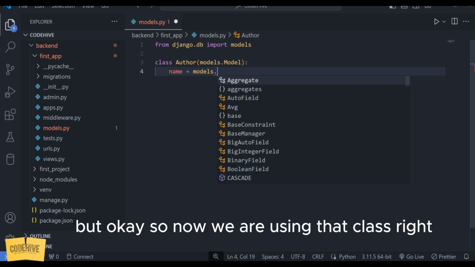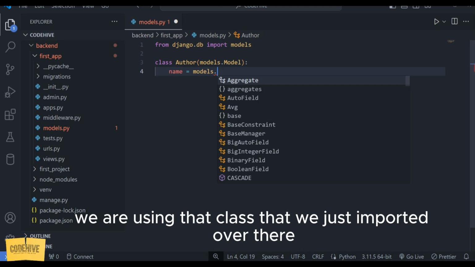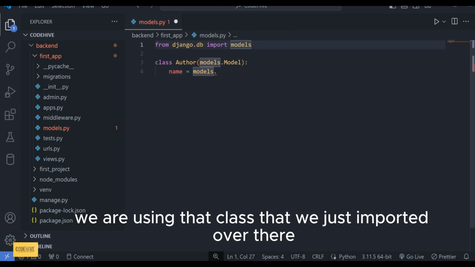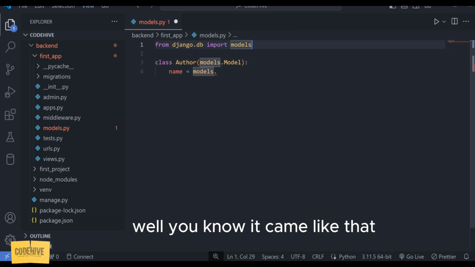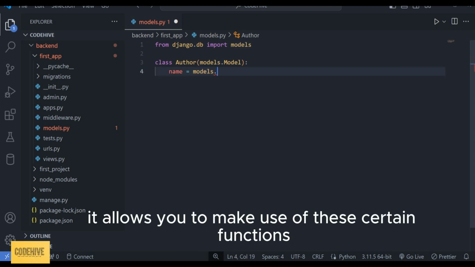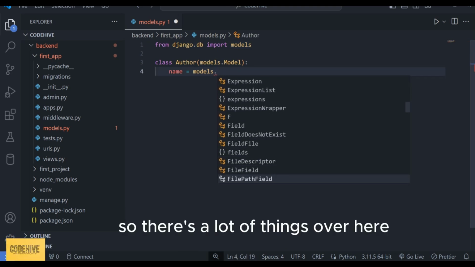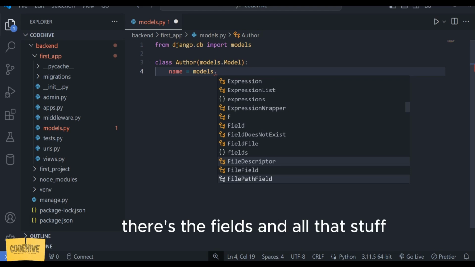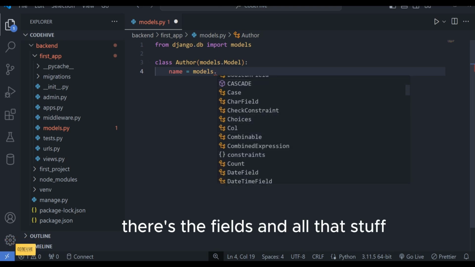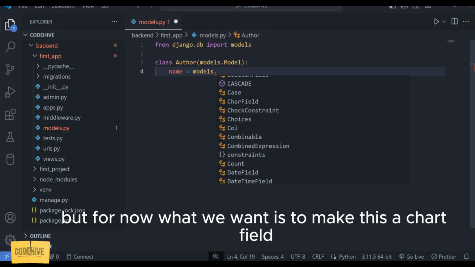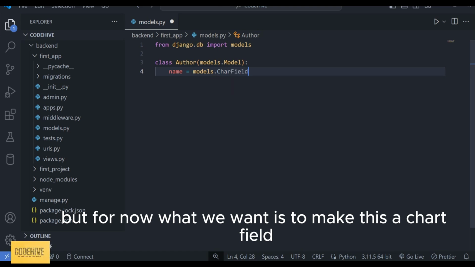Now we are using that class, right? We are using that class that we just imported over there. It allows you to make use of these certain functions over here. There's a lot of things over here, like the fields and all that stuff, but for now what we want is to make this a CharField, right?